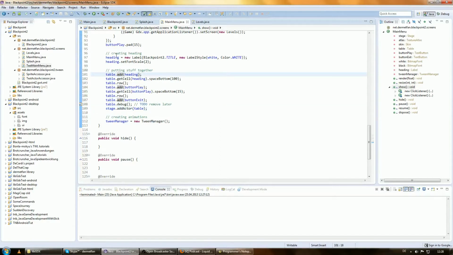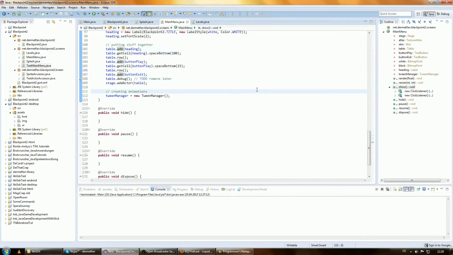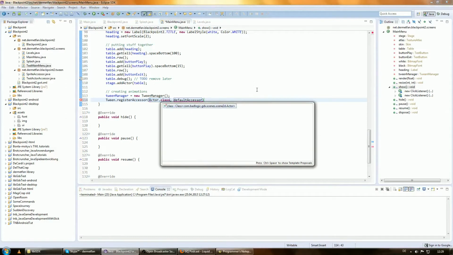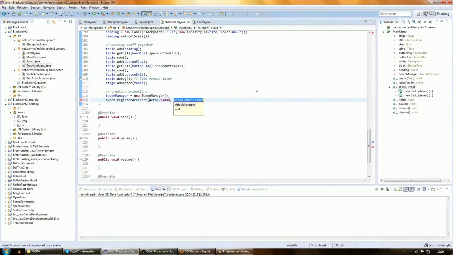So to assess all of this, we just have to assess the actor, and therefore we want to use an actor assessor that we are going to write. Let's just register it. For the actor.class, we want a new actor assessor to handle the stuff. So let's create one.